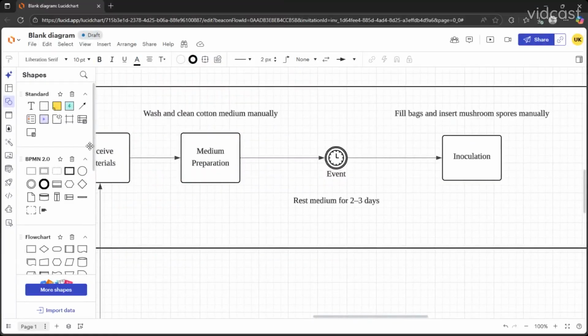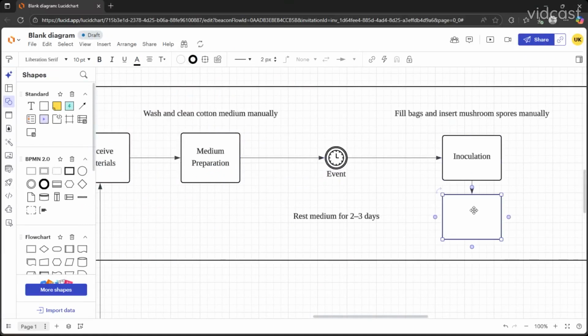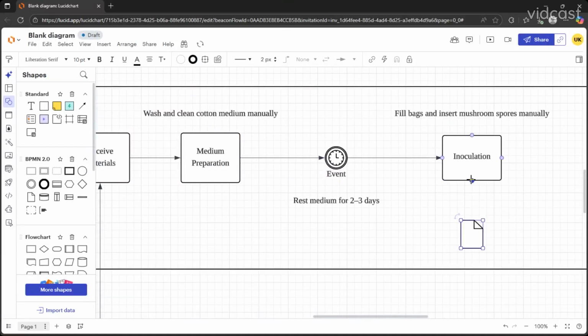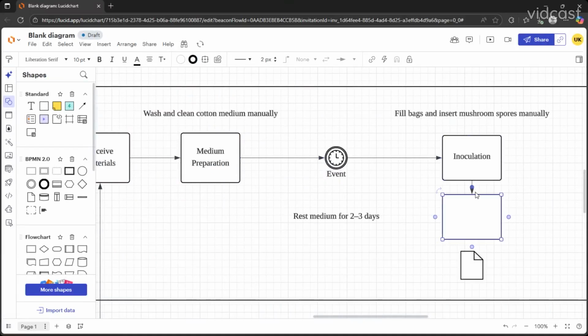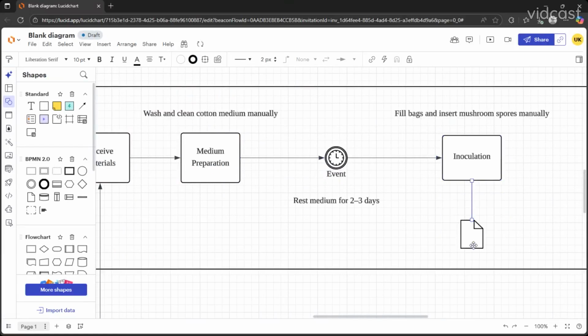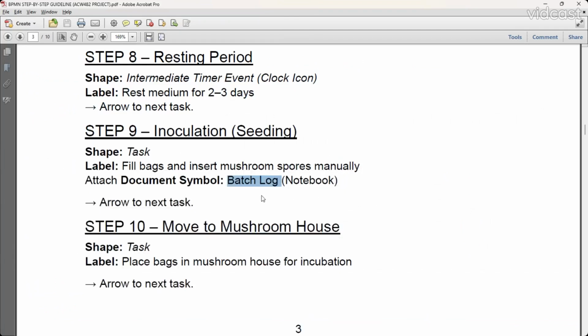Just to show that there is this one over here. Here. Not this.